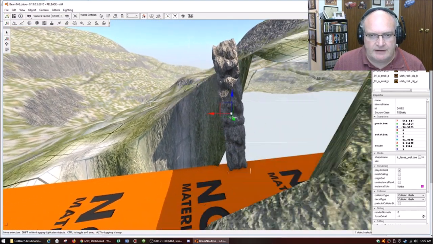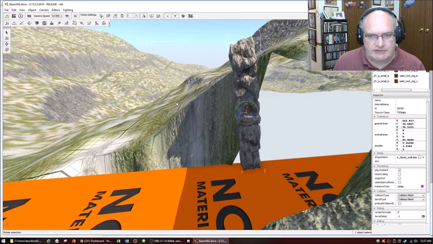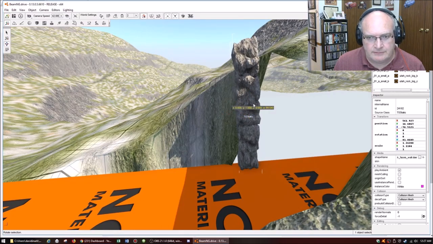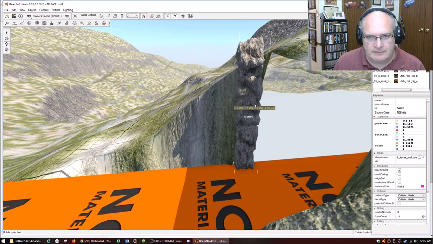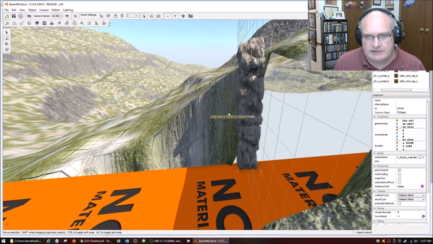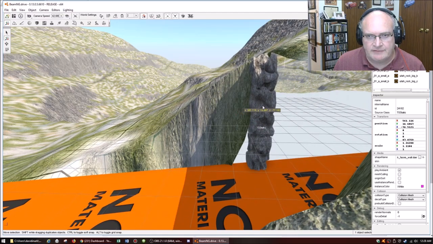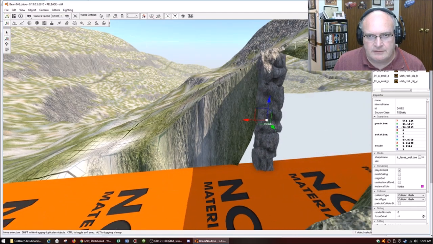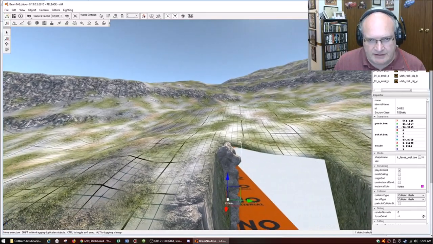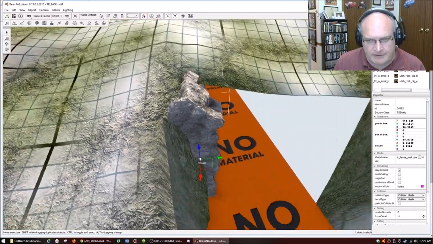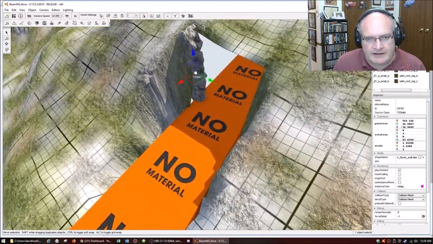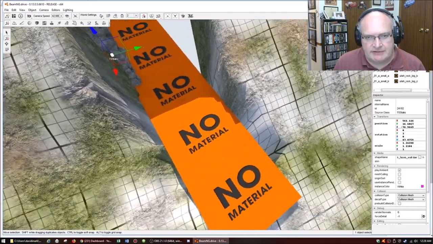All right. The idea, first of all, is to get it to be straight up and down. So it should be 90. Well, 90 actually makes it look like it's leaning backwards. So let's just do this. And I'm going to move this back into here a little bit. And I could actually move this down some if I wanted to have the rock so that it kind of looks like it's sticking up through, right? Don't worry about gaps, because we'll fill in the gaps in just a minute.